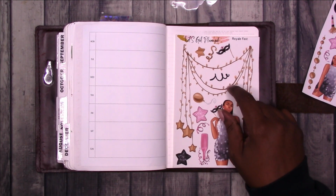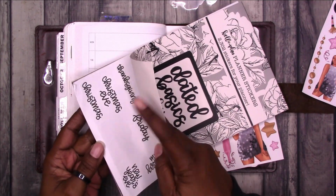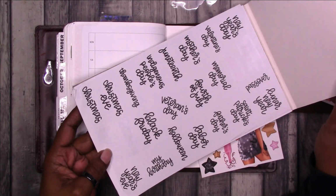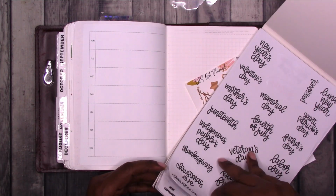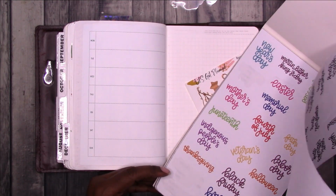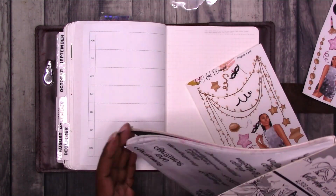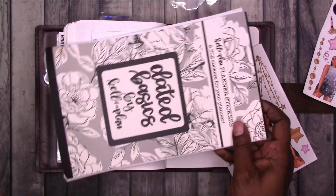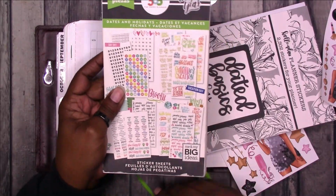So let's see if I have something in Dated Basics from CHELA Plan. Or did I use, well, it says New Year's Day. So I could do that. Yeah. Okay. So that'll work. I'm going to check one more place first though. Let's check dates and holidays.